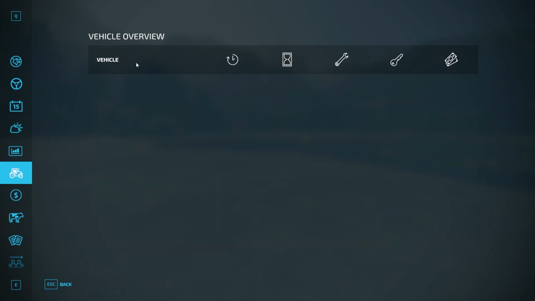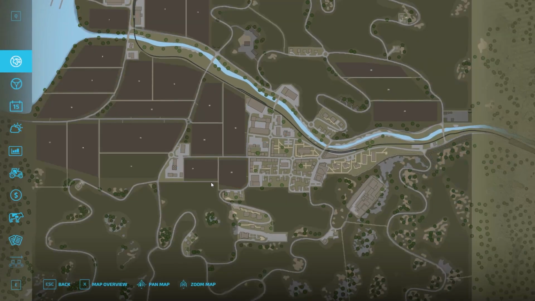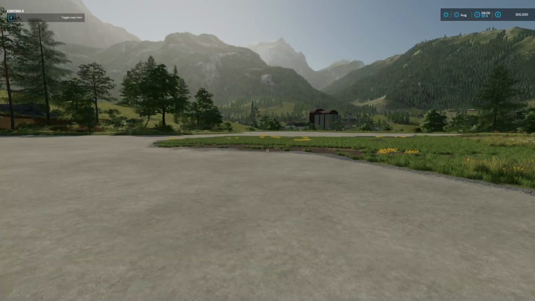So another thing to note, we don't have any vehicles, as we would expect being in this mode. Now, if we go down to settings, we're on hard economy mode, which again, you can scale that back or however you'd want to, but just to note that it does change your game settings. Now, if we go to the map itself, we take a look, we don't own any land whatsoever, so we got to try to figure out how to accomplish something without owning any land. So yeah, that is going to be start from scratch mode for you.